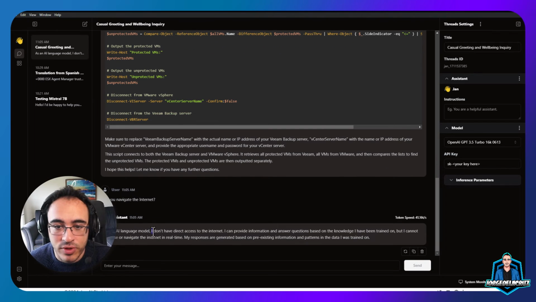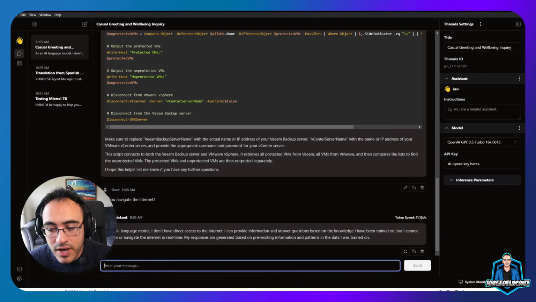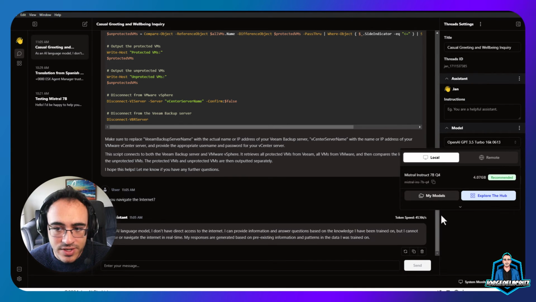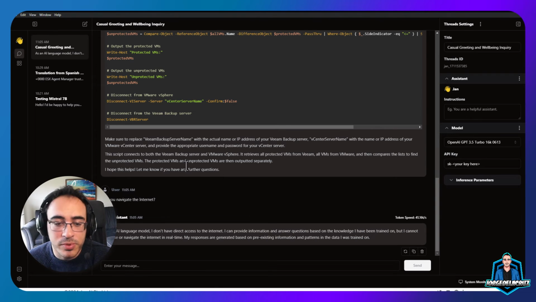But unfortunately, at least this model, or this model plus Jan, does not allow navigating the internet. But anyways, I think Jan is a very nice tool. As you can see here, changing models is very simple. And if you ask me, I will totally keep it installed, running some of the queries that I want to run or pass through these specific private models on my own computer, using my own private models that I like more. It can be the 1.1 billion, the 7 billion, and so on. I know they are not going to be GPT-4. We need to be aware of that. But again, sometimes the answer can be very good, or even good enough, at the expense of being private, and at the expense, of course, of us controlling absolutely everything.